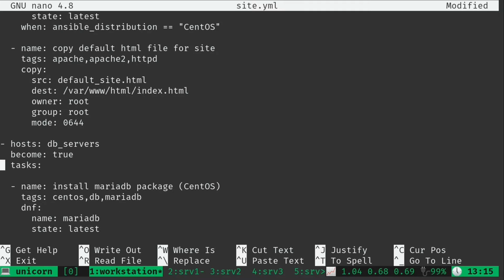Recenter this here. And the file name here on this line does not need to be the same file name as the source, which can be helpful if somebody is wondering what the purpose is of this file. We called it default site because, well, it's the default site. But the destination is looking for an index.html file in this directory. That's the default web root of Apache. So that's the file name that we want it to become on the target.